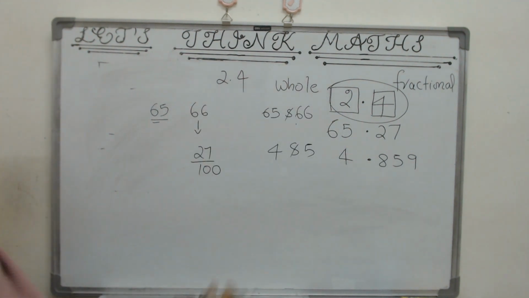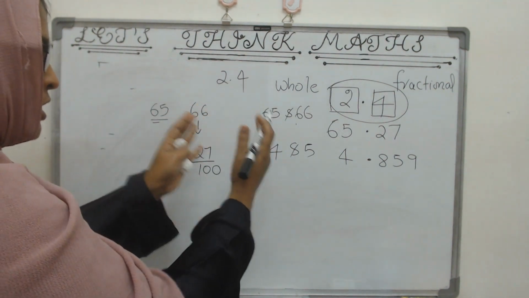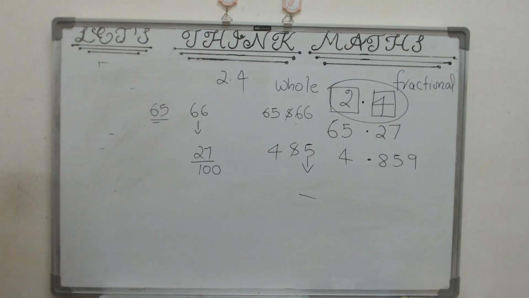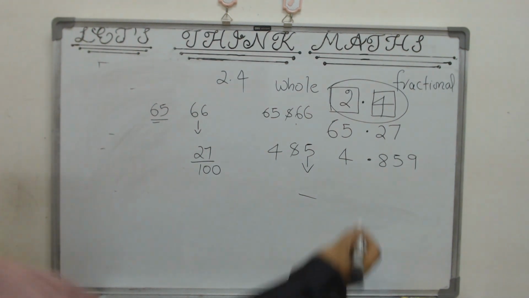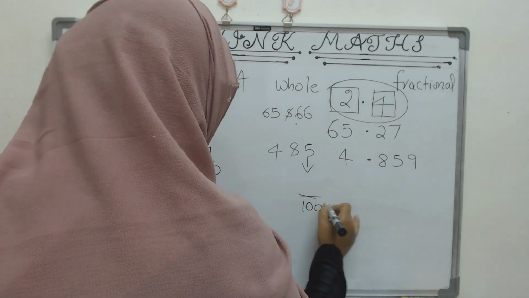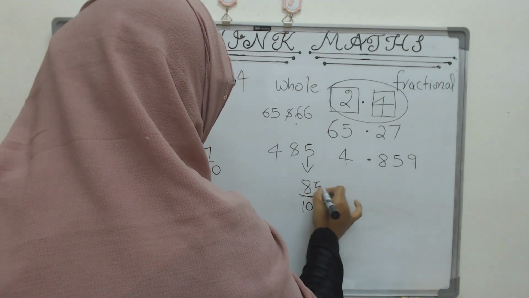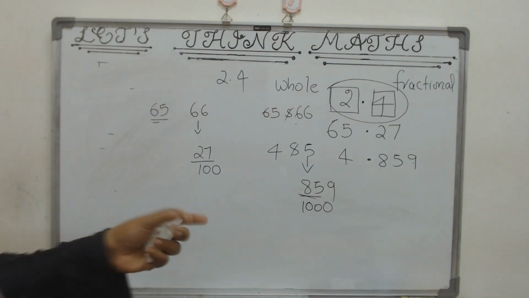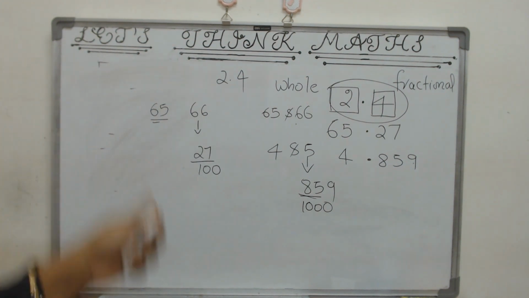What about this number? What does this number do? It has 4 whole units, and the 5th unit you divide. Divide it into how many parts? Look at the digits, 1, 2, 3, you divide it into 1000 parts, and out of that you give this many parts away. So this is the pictorial representation and how to plot a number on the number line.